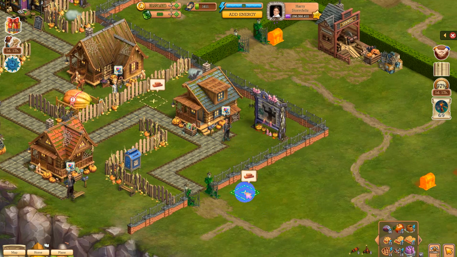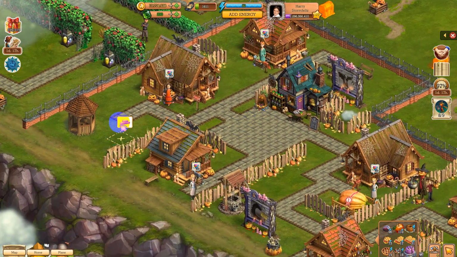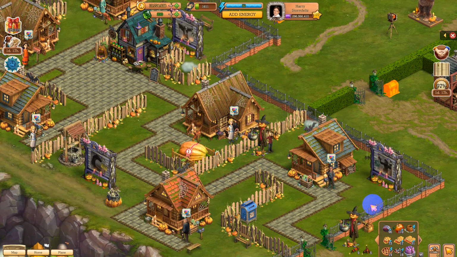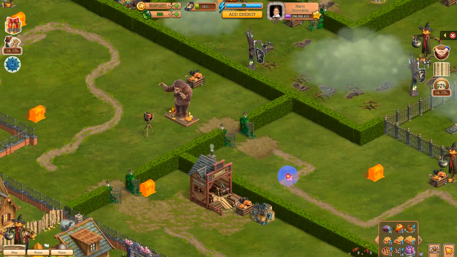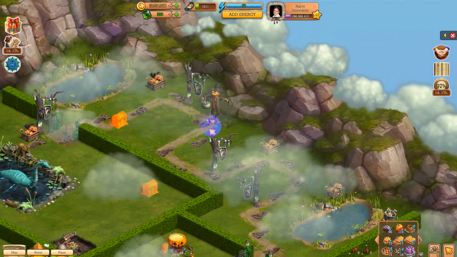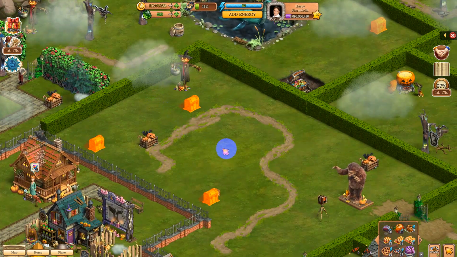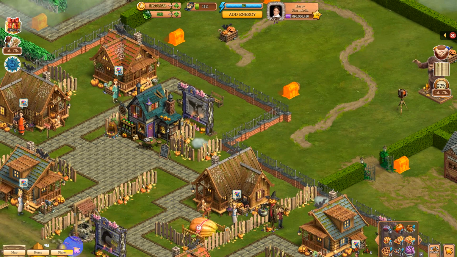So let's do these last 3 scarecrows. There's 1. There's 2. And over here's 3. Thank you. And there's 9 of them. 1, 2, 3, 4, 5. Where is he? 6, 7, 8, 9. So we have all of them. Okay. So let me go get them 60 so we can get this here taken care of. I'll be right back.